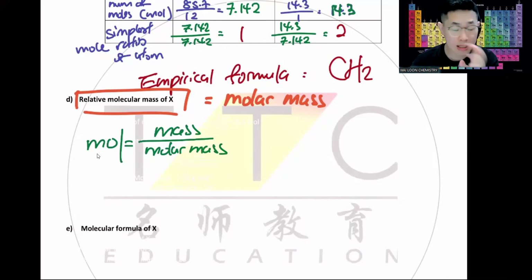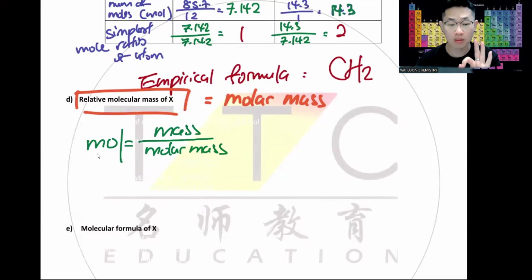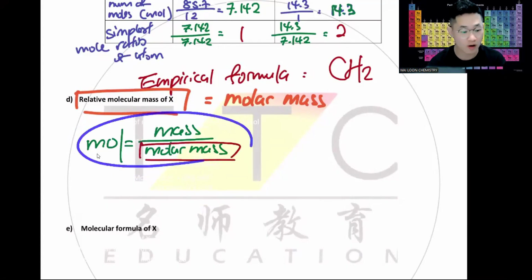In chemistry, when you don't know how to start or solve a calculation question, just ask yourself: the information given to me can be sub into which formula? Because we only got 3 formulas. Mole equals to mass over molar mass, mole equals to volume over molar volume, and also mole equals to number of particles over the Avogadro's constant. So in this case, they want me to find molecular mass, which is the molar mass. For sure, I would need to use this formula.